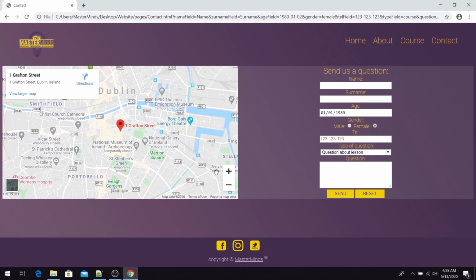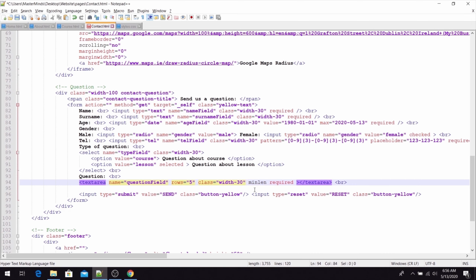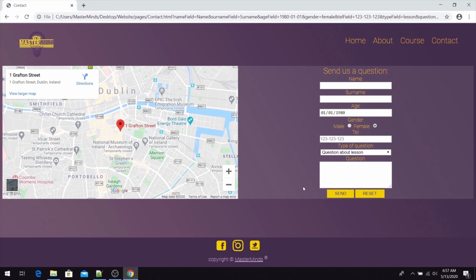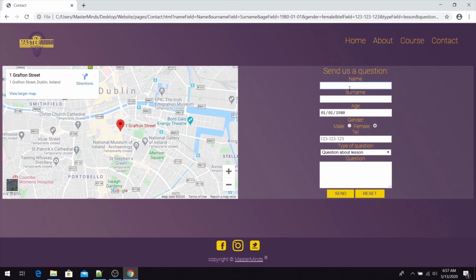And last thing that we can do for our form, for our text area, let's define that user need to enter at least 3 characters. So let's use min-length HTML attribute with value 3. So now, when we refresh our page, first we need to enter all mandatory values.